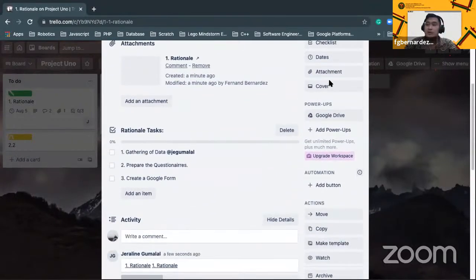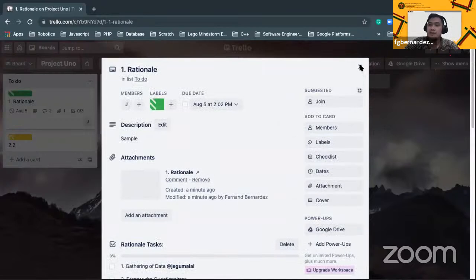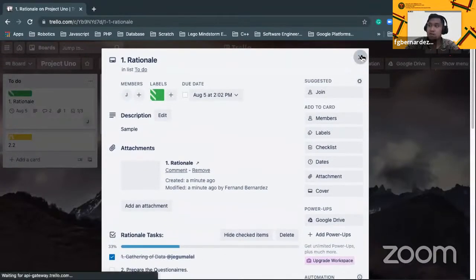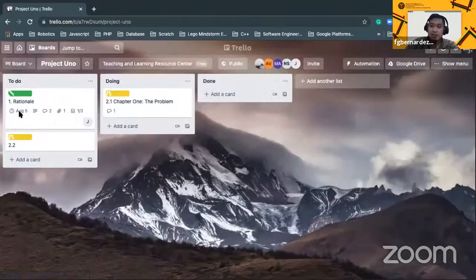Okay. So for example, you've already assigned it to Jera or to a specific person. Then you will be able to see here that someone commented. This is still a collaboration part. Someone commented, two people commented. There's one attachment. Let me make it bigger.